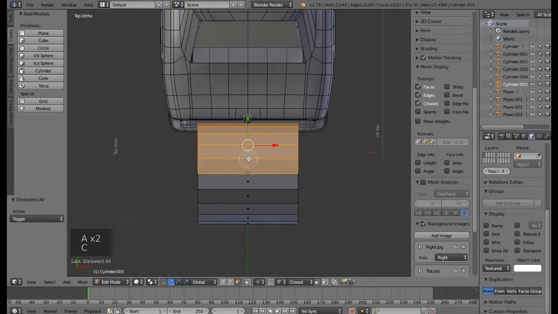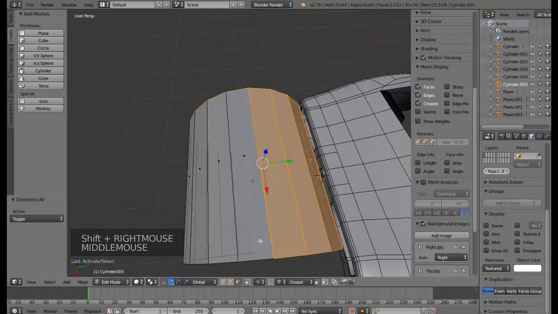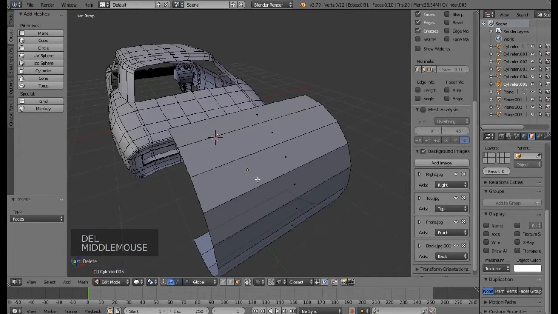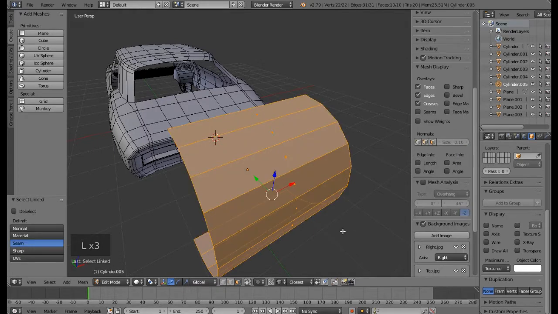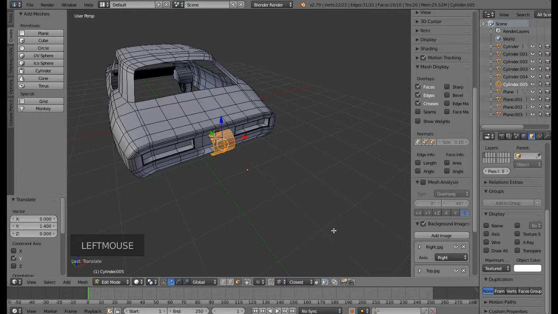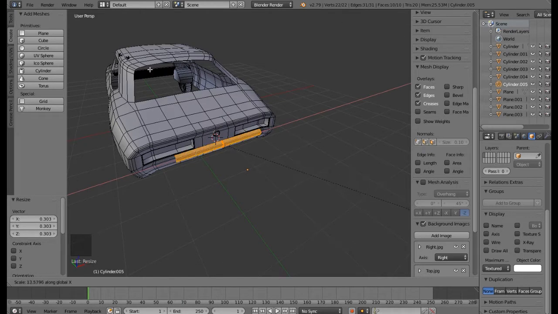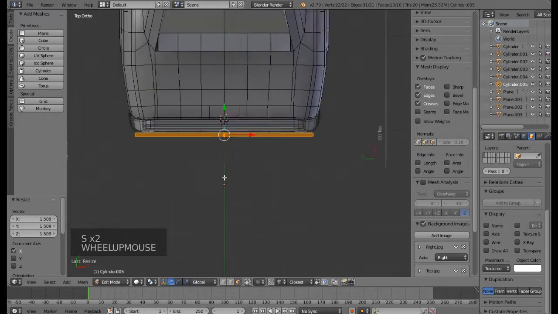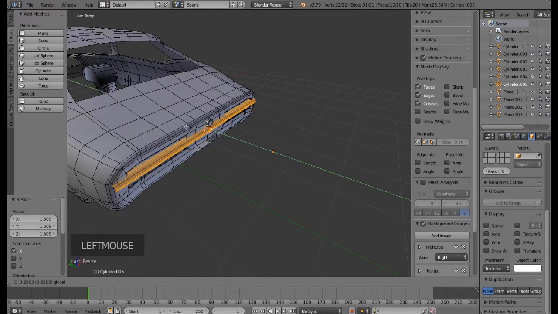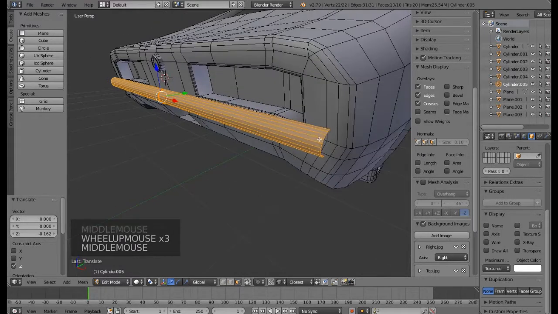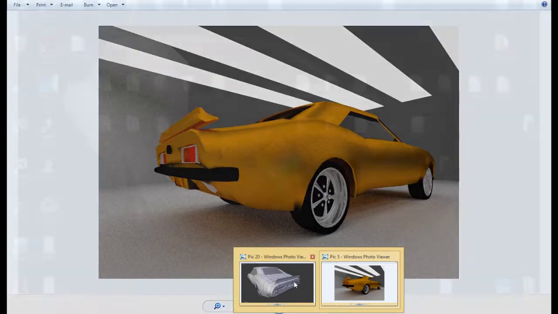Then now I need to delete this part. This one, this face. I need to cut this cylinder in half. Okay, let's take this one, L to select it and scale it down. Scale it down, scale it on the x-axis. This, bring it inside, down. And now let's take these faces and extrude them. But I think I need to... Yes, this is it.